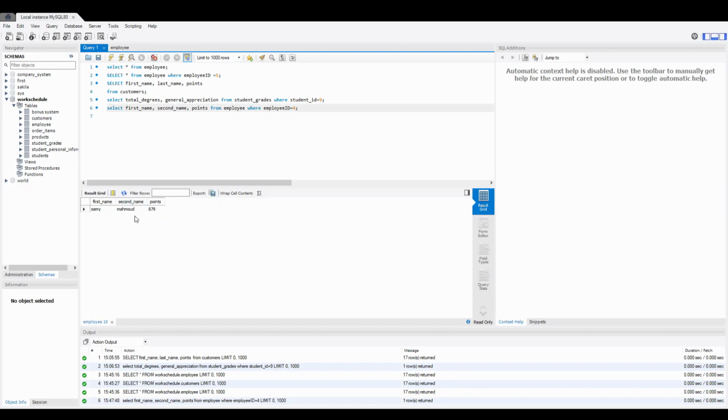Write semicolon and execute it. We see the result here and affected correctly.